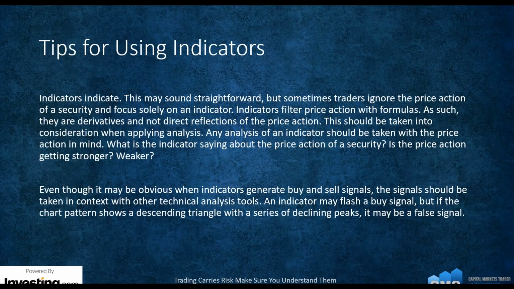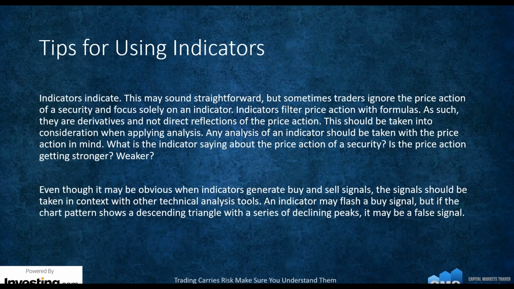So as such, they are derivatives and not direct reflections of price action. This should be taken into consideration when applying analysis. Any analysis of an indicator should be taken with the price action in mind. What is the indicator saying about price action of a security? Is the price action getting stronger or weaker?